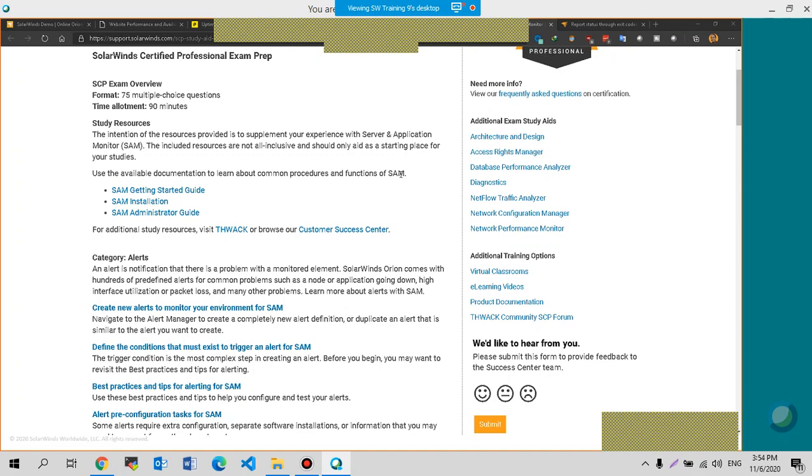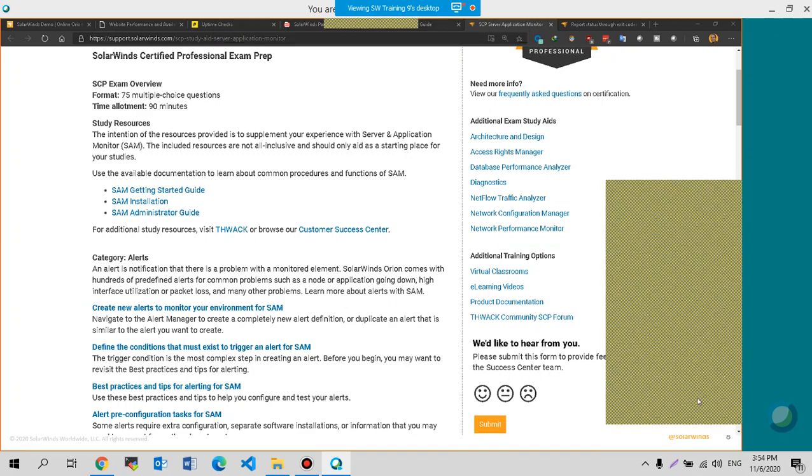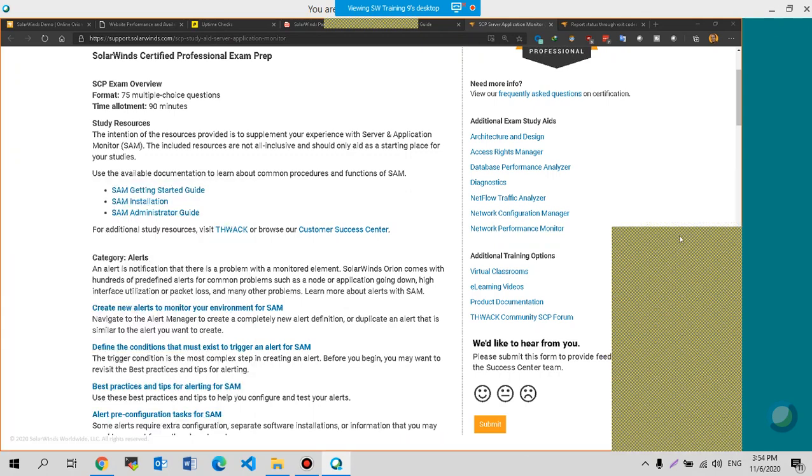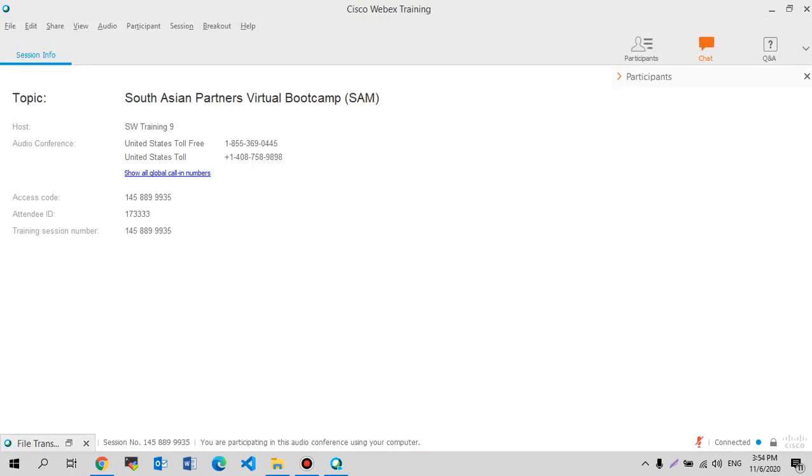So at this point, guys, we'll be staying here for the next, how many hours do we have here? 1 hour and 5 minutes. Please complete the lab exercise. I'll stop sharing my screen. The lab exercise is in the file transfer pop-up. It's called SAM Lab Number 2 Customizing Templates exercise. Please do complete that. And if you have other questions, concerns today about the boot camp, about other SolarWinds products, we'll try to answer it within the hour.